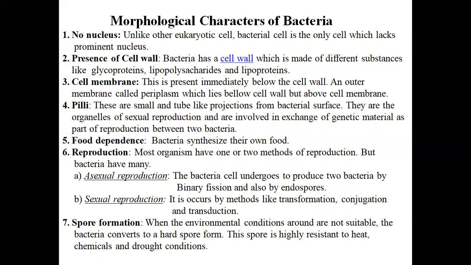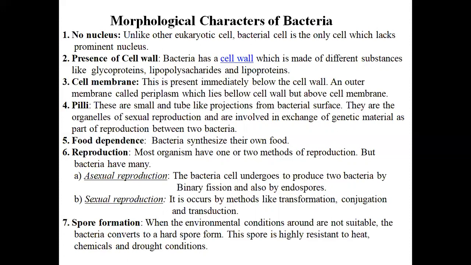There are so many bacteria which develop spores when there are adverse climatic conditions like heavy temperature, or when there is no moisture, or precipitation is heavy, or humidity is less. So these are environmental conditions which are not suitable for the development of the bacteria. So these bacteria perpetuate in the form of spores.